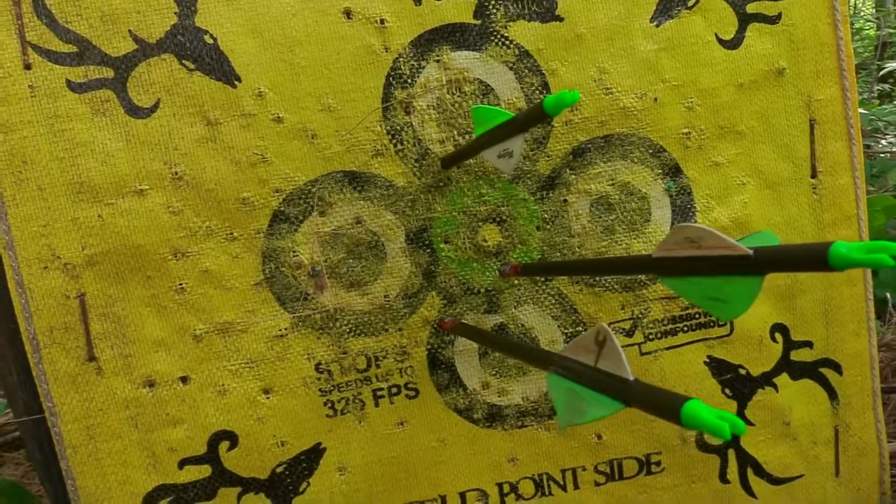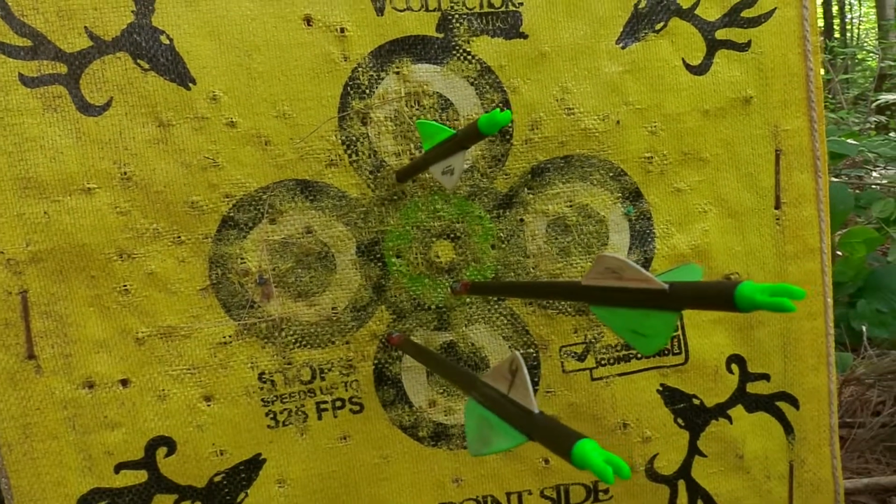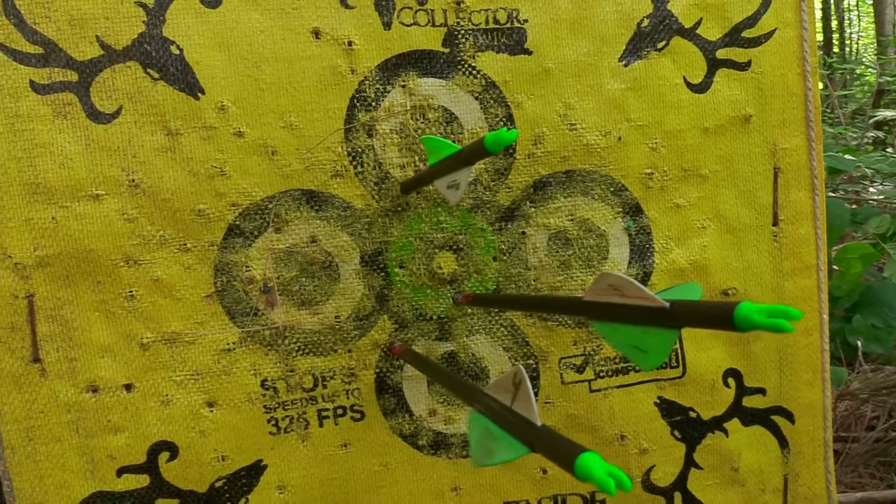You know, the follow through on that I felt pretty good about. I don't know how bad they're going to look when we get down there, but let's go take a look. It ain't great, but I ain't going to complain about that for just starting out halfway near a decent group there for 45 yards and not practicing much. I'll have to shoot a little bit more there to see if that's right where I need to be aiming with that 40 yard pin at 45 there, but I'd say I'm in a ballpark.